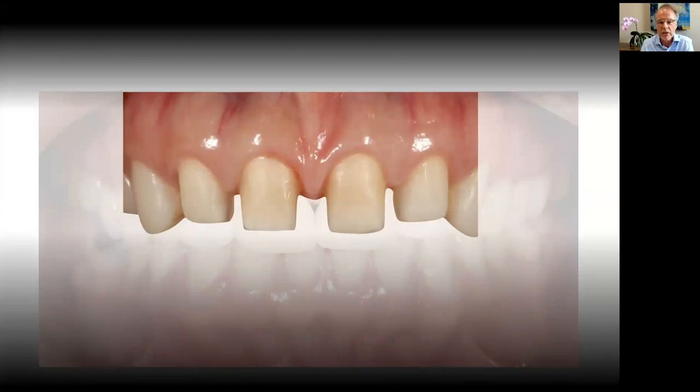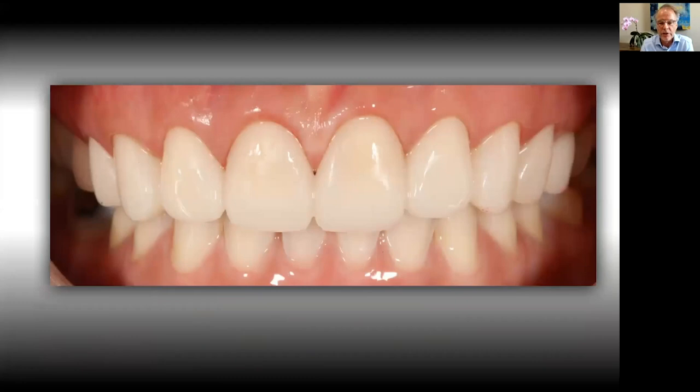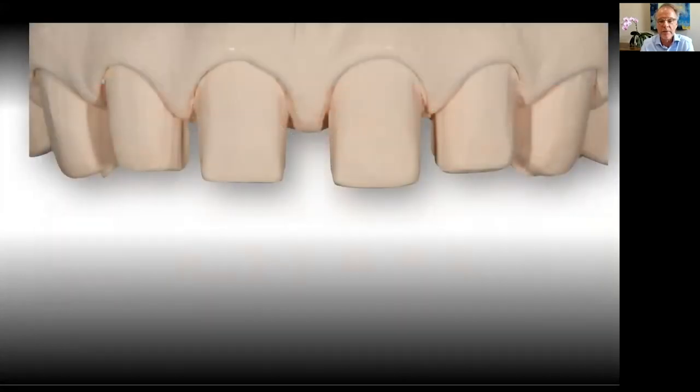So ultimately, we prep the teeth, and what we have to think about is prepping the teeth with an outcome in mind. And that means we have to have a clear understanding where those finish lines need to be, both gingivally as well as interdentally. So the provisional restorations are designed to support and guide the soft tissue, in this case in particular, to see if we can get the papilla to creep a little bit more incisally.